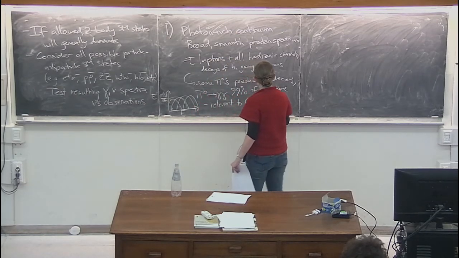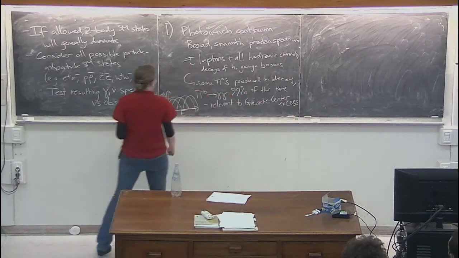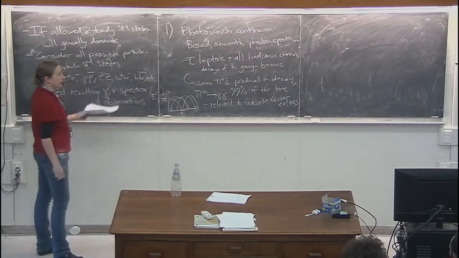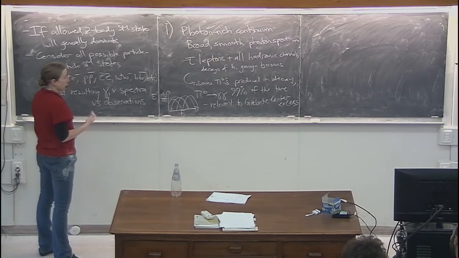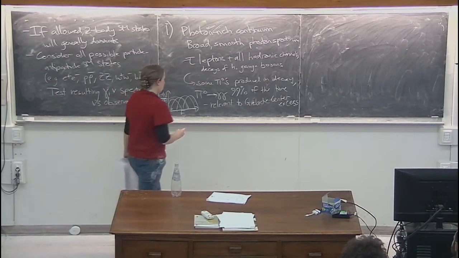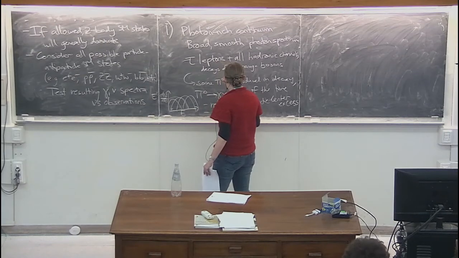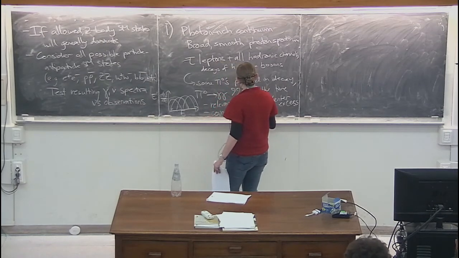And I should mention that if something like this is going on, if you see a signal like this, then because it's relevant to hadronic channels, this also often produces protons and antiprotons, charged pions decay producing electrons and protons. So a signal like this, you also predict coincident cosmic ray signals.